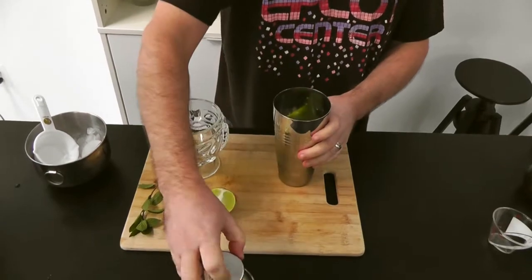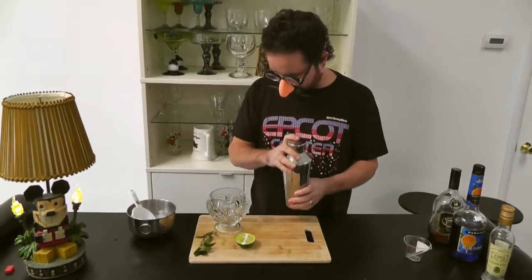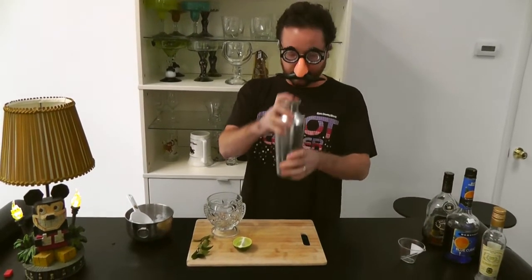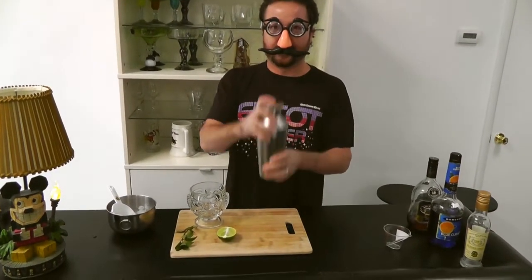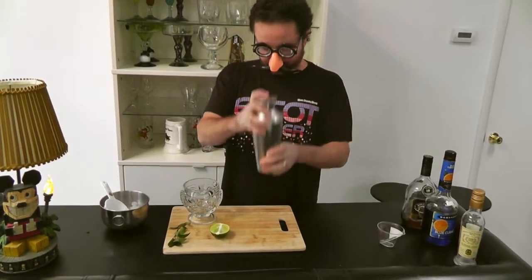All right, then we're going to shake it all up. If I don't drop it first. Shake, shake, shake, shake, shake. You want to shake it a lot because the point is to get the ice kind of melted. You'll know it's good if you've got a metal shaker like the one we use in here. A little frost will form on the outside of it, and that's when it's done. Yeah, my hands are cold and I don't want to shake it anymore.